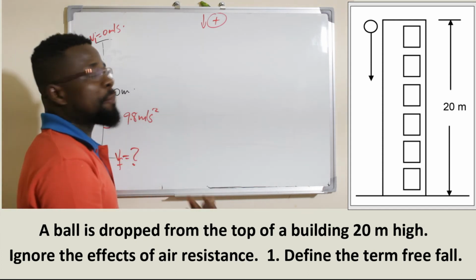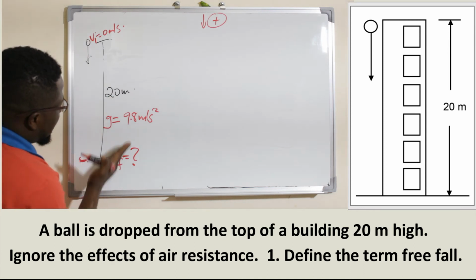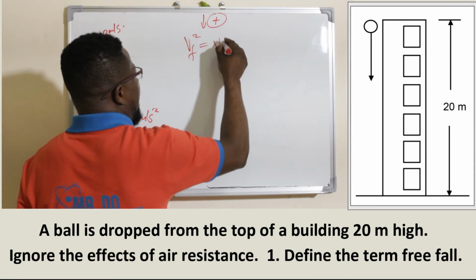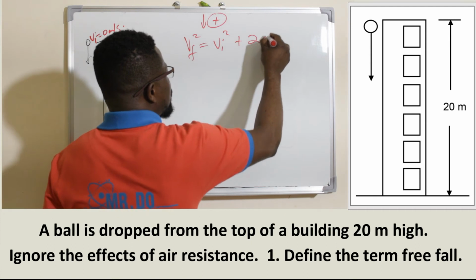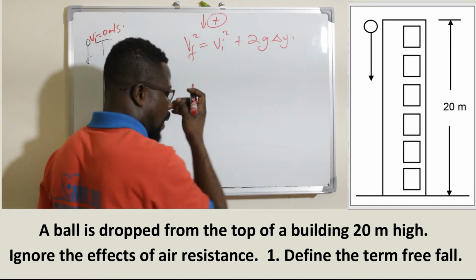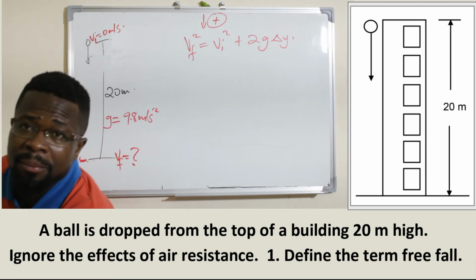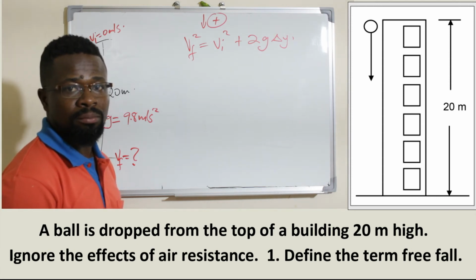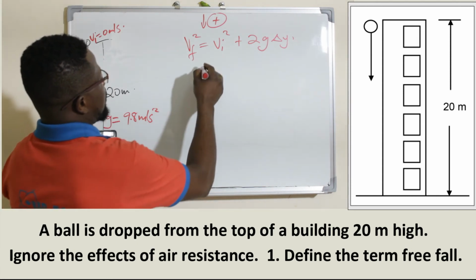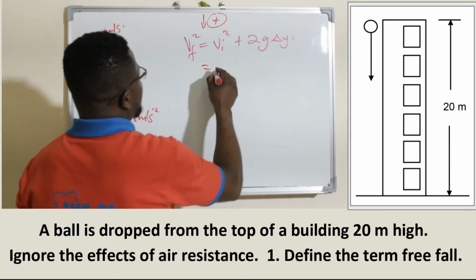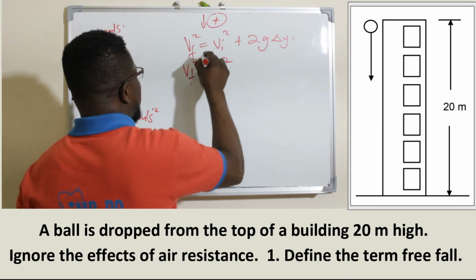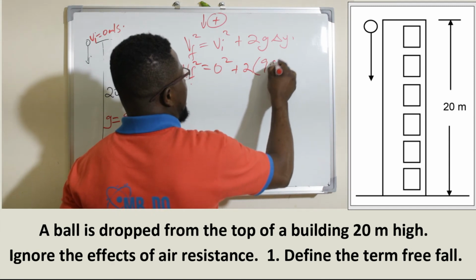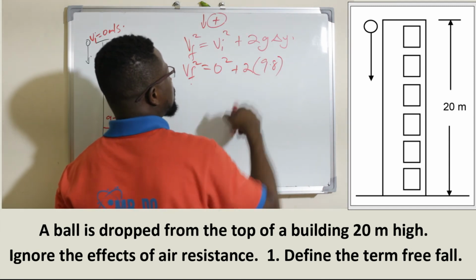So the formula that will be appropriate for me to use based on the information that I am given is Vf squared equals Vi squared plus 2g change in what? In y. That is the right formula for me to use. So what we need to do now is to do a substitution and solve for the problem. So what is the initial? Initial is 0, so there's 0 squared. Vf is unknown, plus 2, and our g is 9.8 because anything going down is positive, so that's positive.